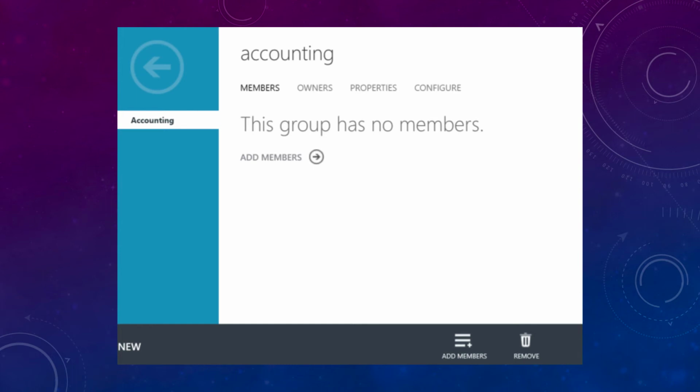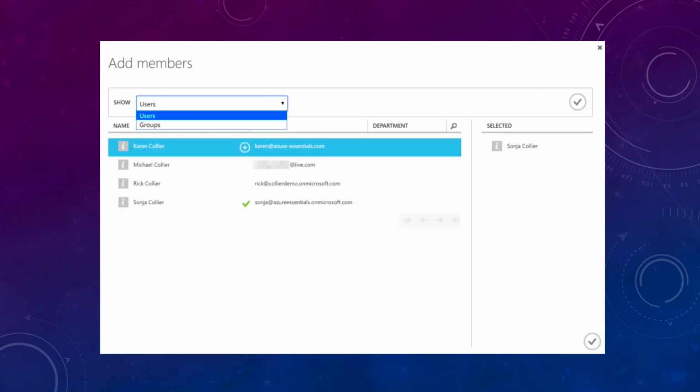So very simple. Come here, select your group, click on add members, and you're going to be able to add users to those groups. The add members dialog box enables you to select users or other groups in the current directory to add as members to the selected group. Pretty simple. When you click on add members, you can see the list of whatever users you have already created.